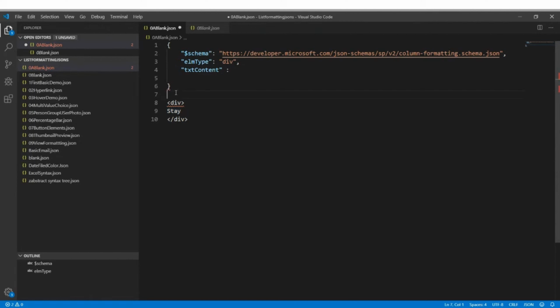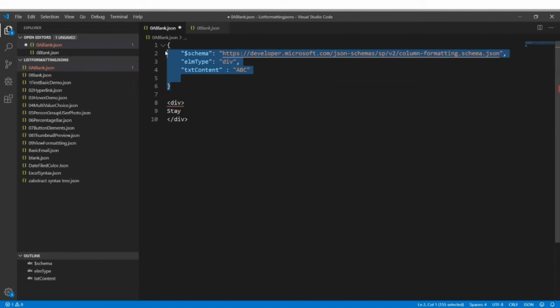So this particular schema, what it will do, it will create a div element for you. Okay, and whatever you specify within text content, right? If you are hard coding something, maybe ABC, right, it will override the values which are being displayed in the format in the column, and it would be replacing it with ABC for each of the item. So let's just, for now, take this example.